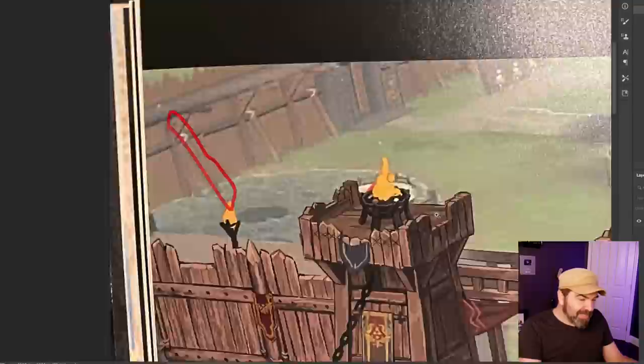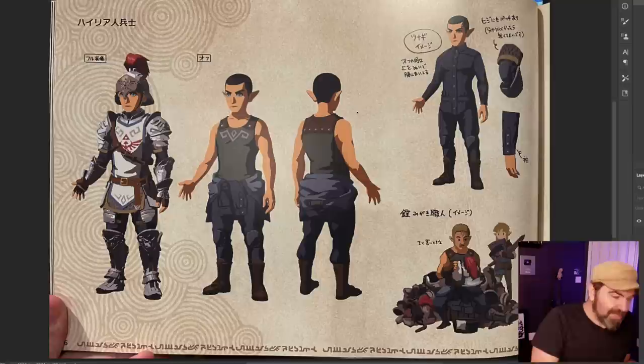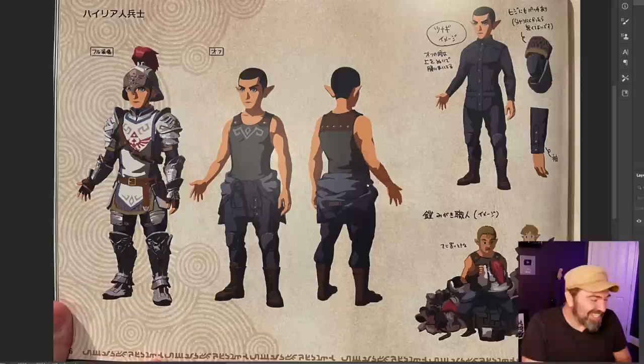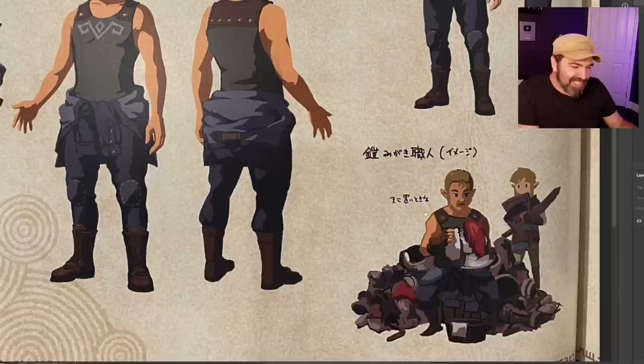This is a Japanese game developer designing western-looking medieval towers and walls — there's something really cool about that. Stuff like this is nice for your portfolio too. Here we've got Link standing there holding his armor while this other guy is polishing his helmet, sitting on a pile of armor. That's just some artist digging their job — a character and charm just radiating off the page.